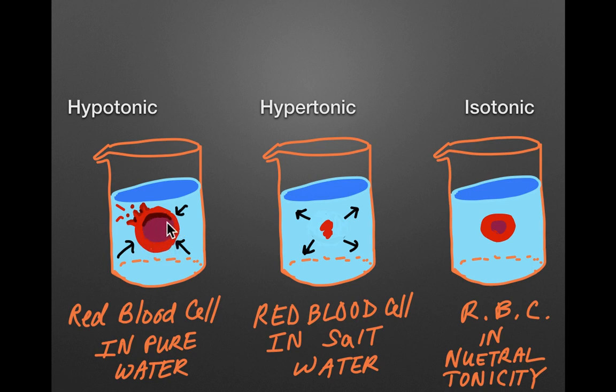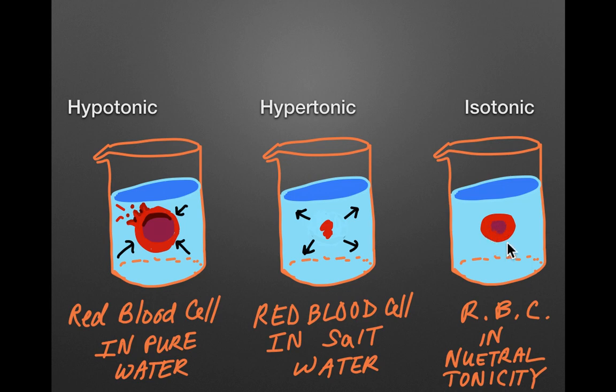The solutes are not going to be able to move out of the red blood cell as you might expect, and large quantities of water are going to move in. That's going to cause this cell to blow up and rupture. In a hypertonic situation, the cell would shrivel up and become almost nothing. A lot of the water that was in that cell would be moving out of that cell to again try to reach that equilibrium.